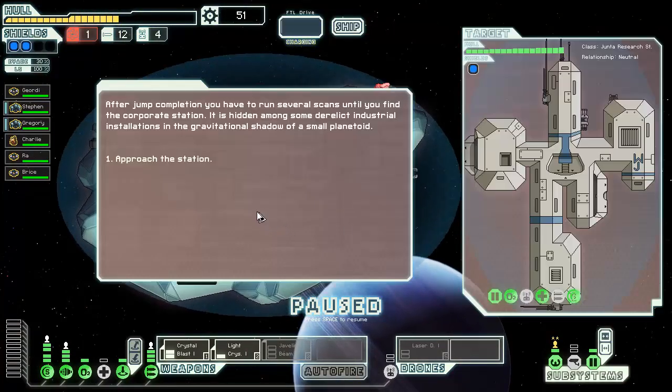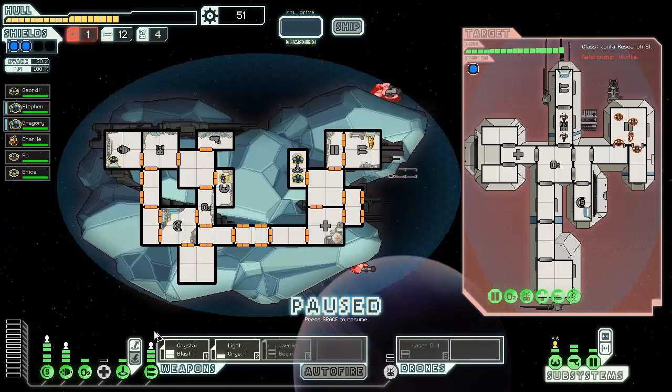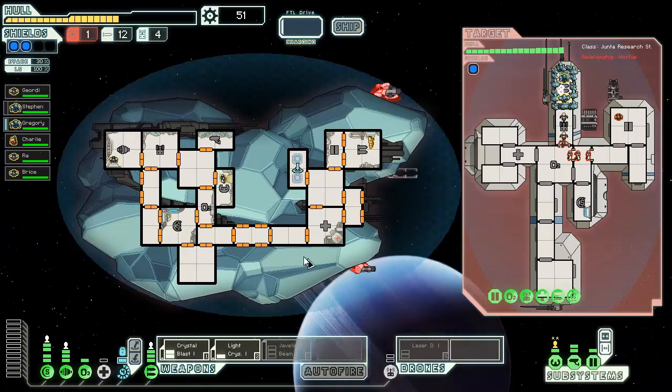Okay, what do we have over here? You have to run several scans till you find the corporate station. It's hidden among some derelict industrial installation. Approach station. One should take out the station intact. So let's get on with it.